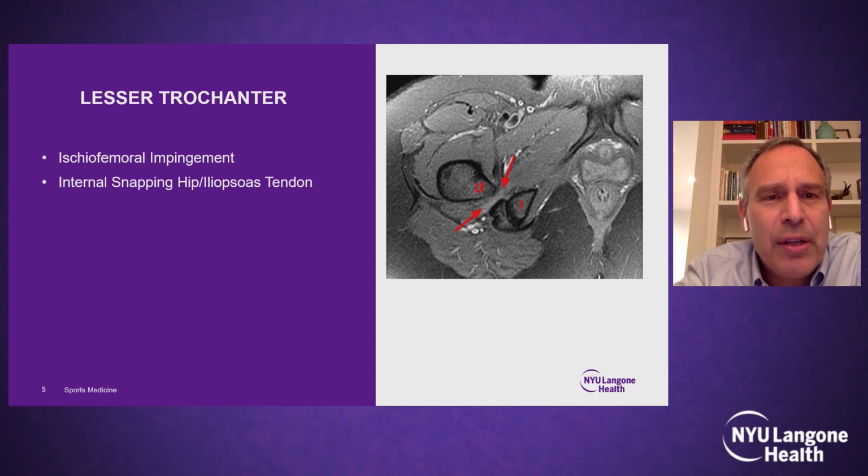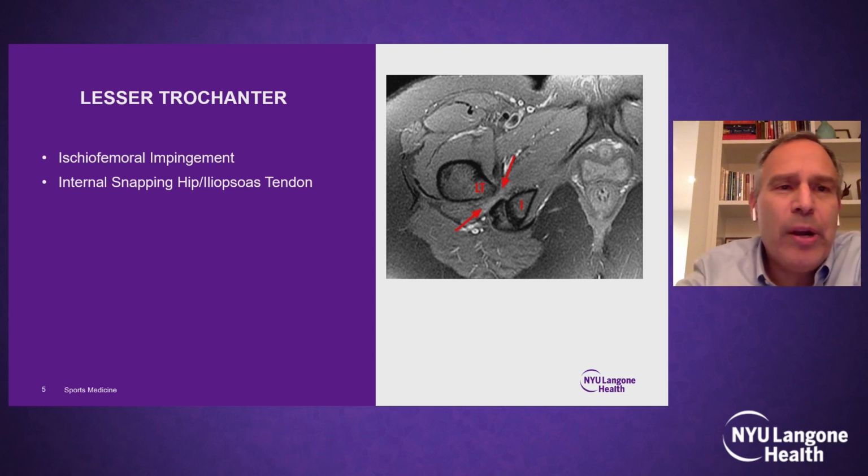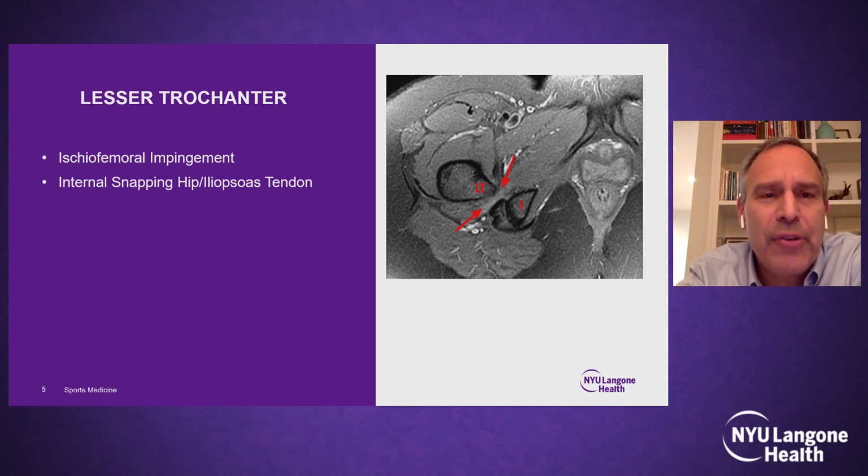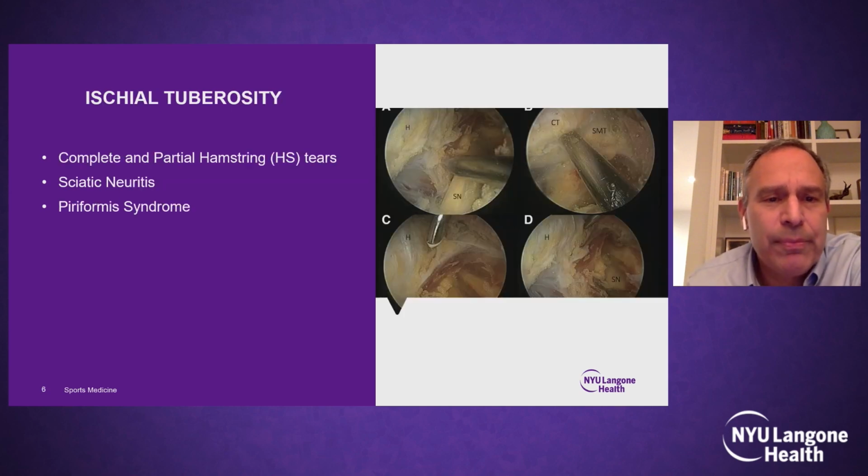When I have done it, I've done it typically through the central compartment, more often than not from an anterior approach, where the cup is maybe slightly too anteverted and the tendon starts to get chewed away against the tip of the cup. However, I have also done some releases down at the lesser trochanter level for snapping hip. One thing to be aware of when you release it at the lesser trochanter, again, you can get some additional heterotopic bone that can form.